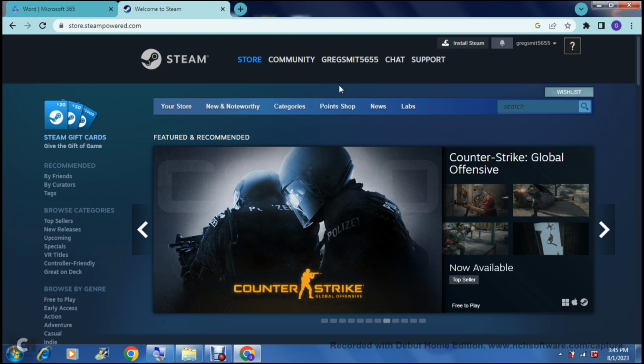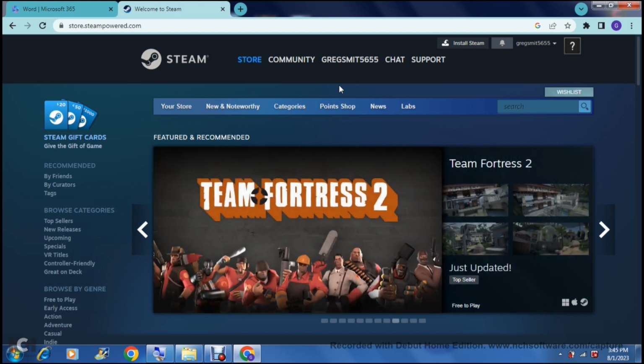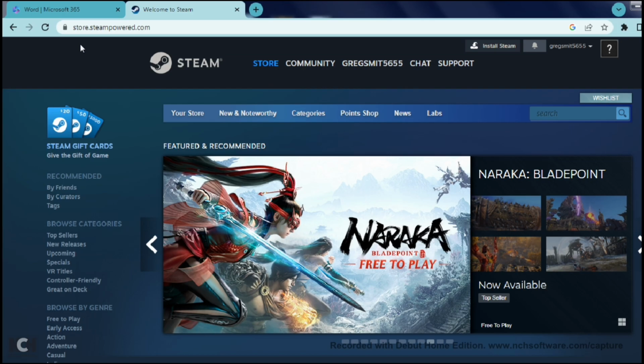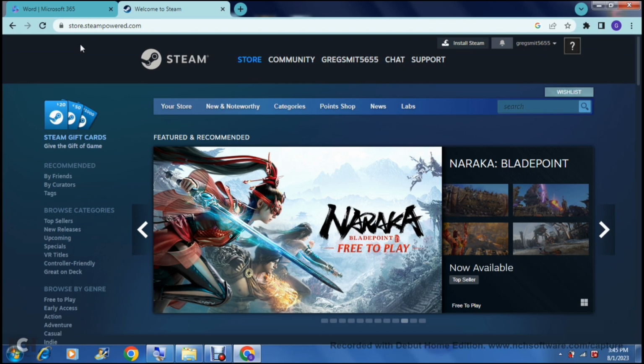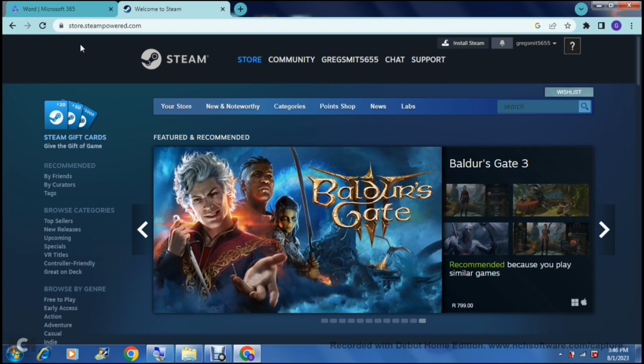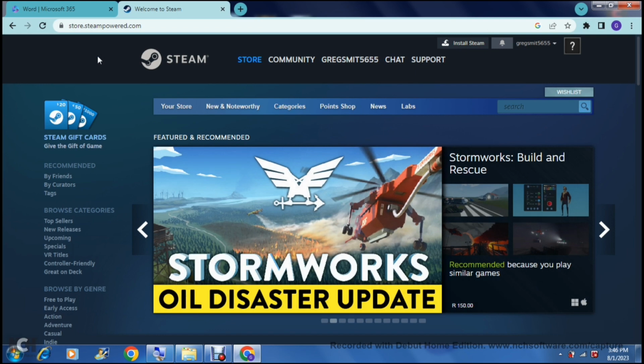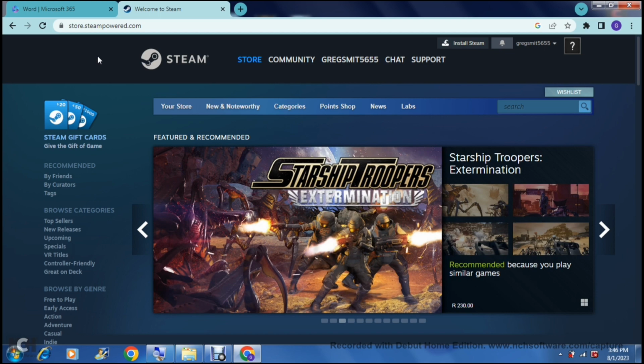Now, we're jumping into Steam today, and basically, if you go into Steam, the URL will be store.steampowered.com. There is also an app that you can download, and then there you can personalize your experience, and it's a desktop app, of course. You can also download the mobile app, and then you can have one account and run it on all your devices. So I'm going to show you what the website looks like.